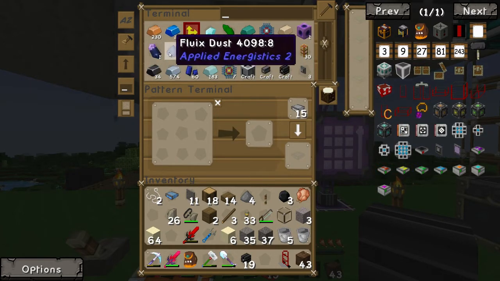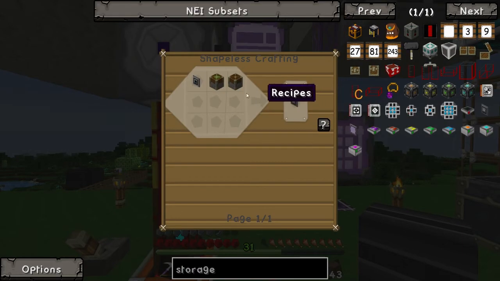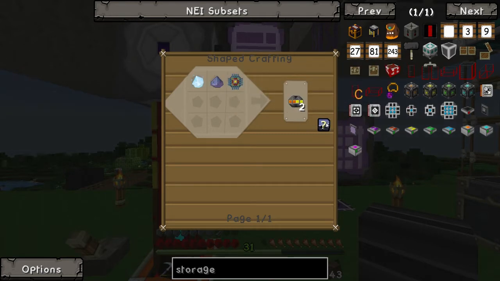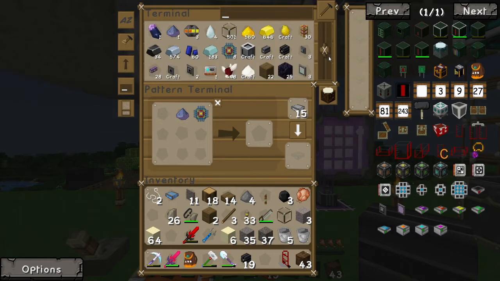We got our fluix dust anyway, so that's fine. So what were we making? We were making this, which is this. We were making these, weren't we? So if I wait for the right recipe, click it in. Now, why do you put that in there? I don't want that in there.